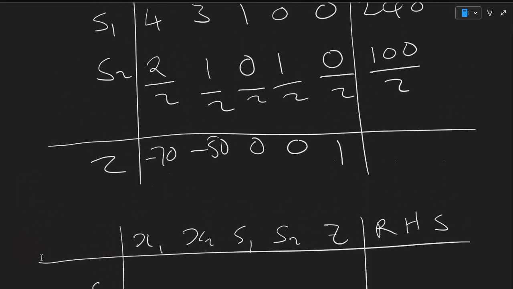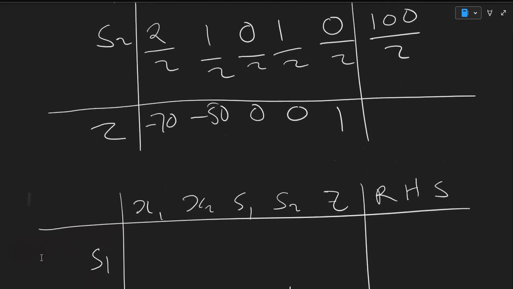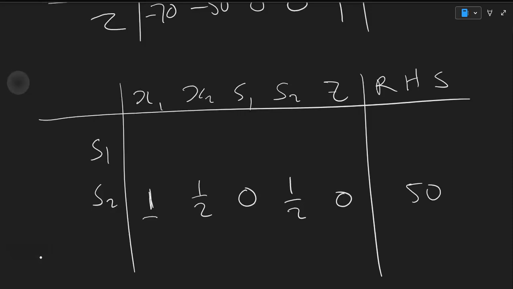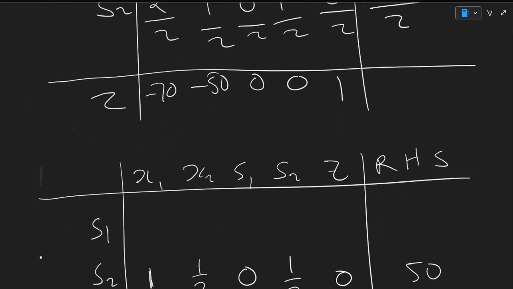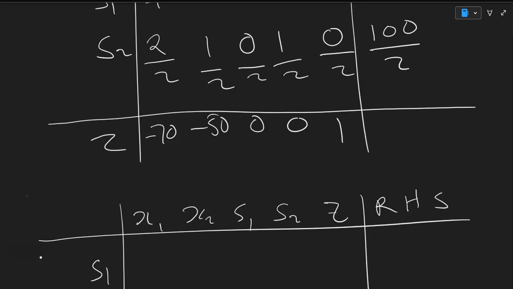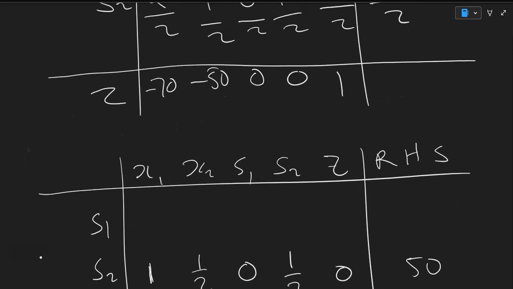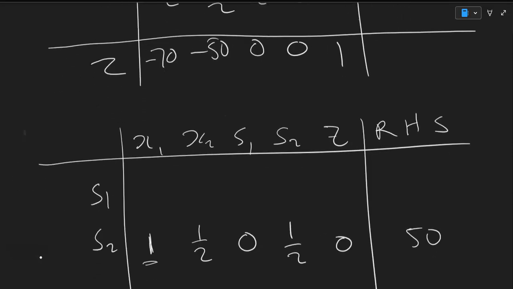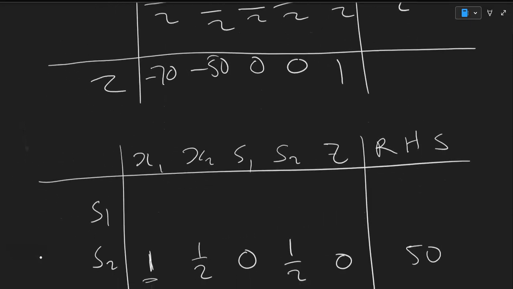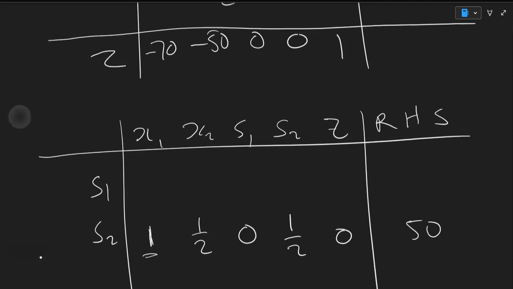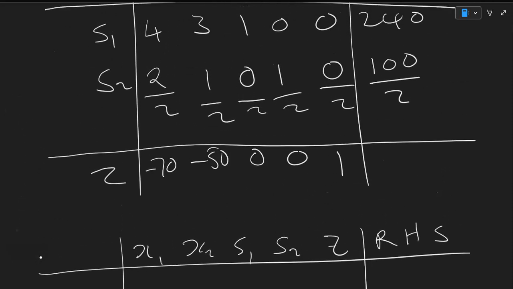So here in this particular column, after dividing 2 divided by 2, you are getting 1, which is this one. 1 divided by 2 remains as a fraction. 0 divided by 2 gives us 0. 1 divided by 2 gives you a fraction. And 0 divided by 2 is still 0. 100 divided by 2 gives you a 50. We haven't inputted the values of these others.